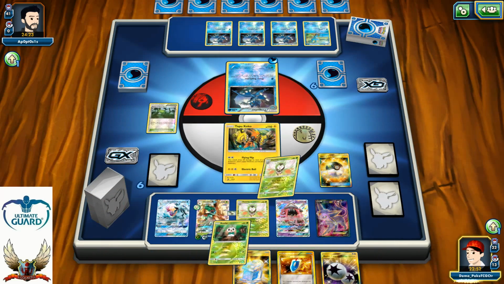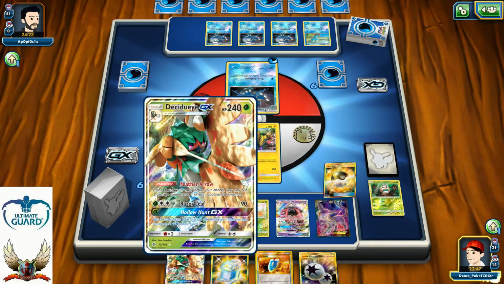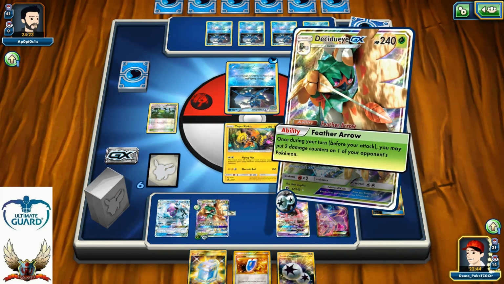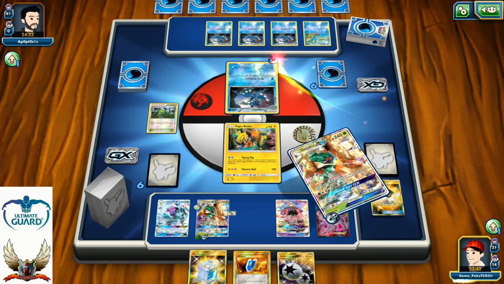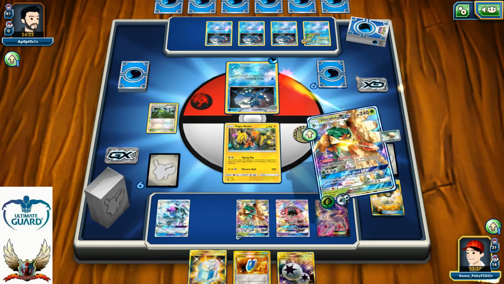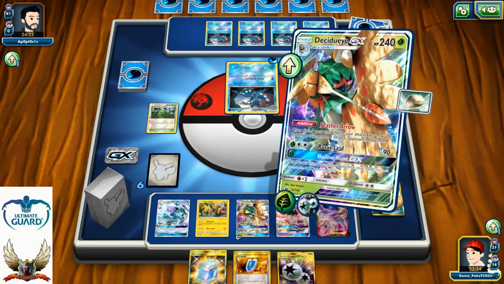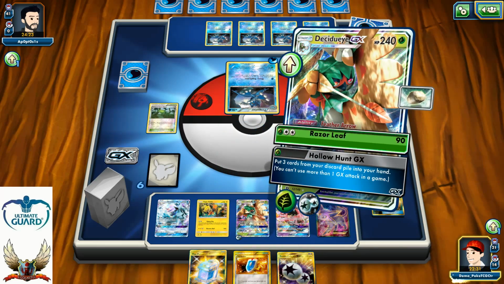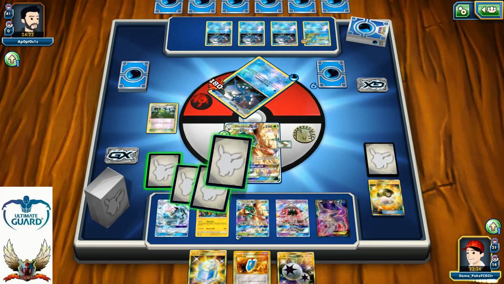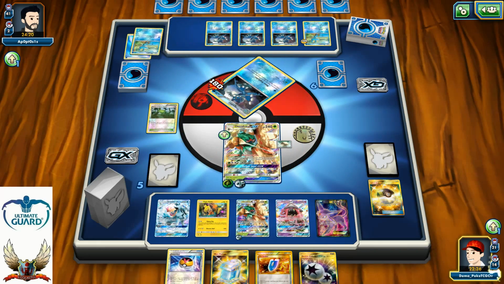So time to play another Ultra Ball for another Decidueye. There we go. So I have 2 of them in play. Of course, 2 Feather Arrows should be placed on that Froakie on the bench, because even if he can evolve without Rare Candy into Frogadier, he can be knocked out. But if you decide to evolve with the Rare Candy, I can just keep applying more pressure to that Greninja. Okay, so anyways, there's 180 damage counters on that Froakie, and I managed to pull Level Ball.